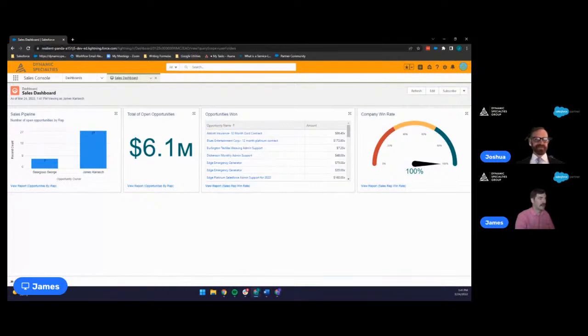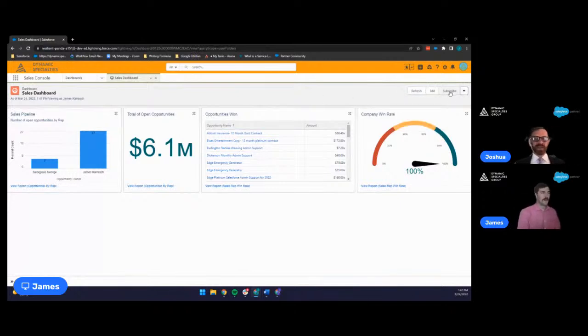One thing to note on a dashboard, if you were to come in and the dashboard hasn't been refreshed in a while, the data on it might not be up to date. So it's best practice to just come in here and click refresh real quick. It's going to tell us it can't be refreshed more than once a minute because we just made it less than a minute ago. But that's a good practice just to make sure that the data you're looking at in the dashboard is up to date. So that old refresh button, huh? Yeah, good old refresh button.